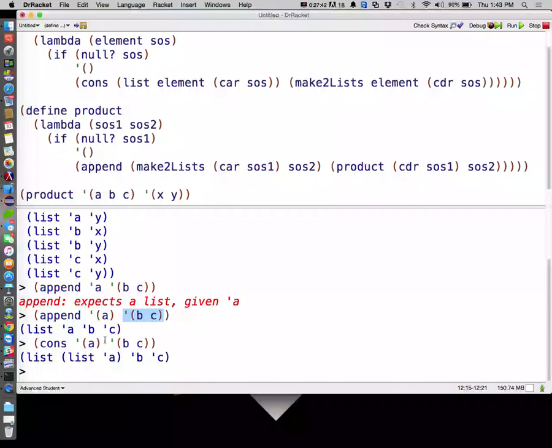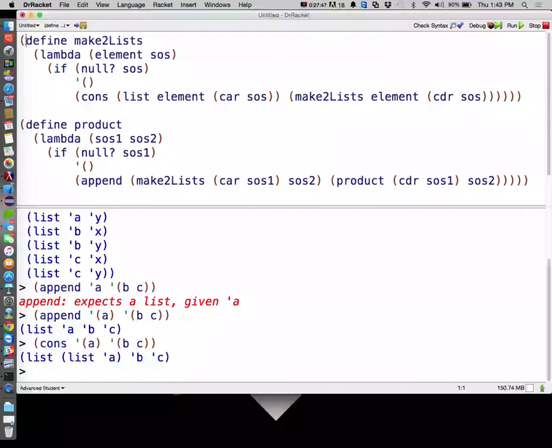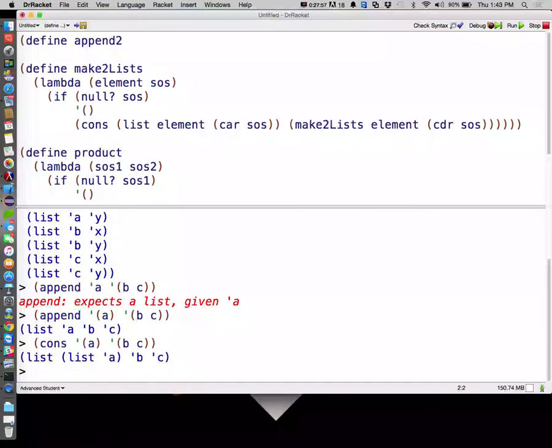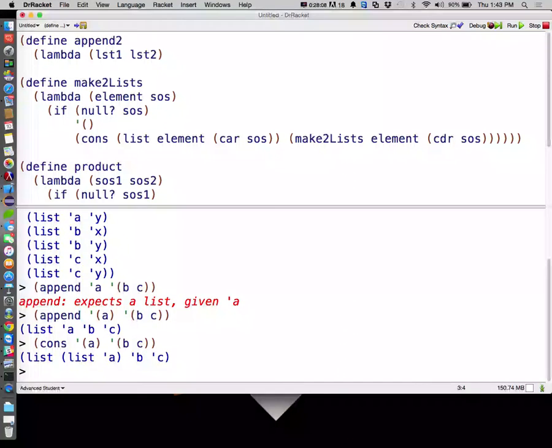Go ahead. So define append, or whatever. Then we need two lists to take in. So let's call this append2, since it's our own version of append. Append version 2. This guy's going to be a lambda, and it's going to take an LST1 and an LST2. All right, what do you want to do with it? You need to check to see if the first list is null, and then you return the second list.